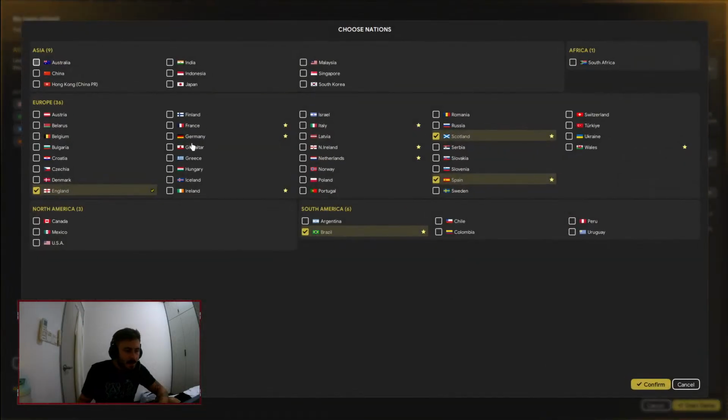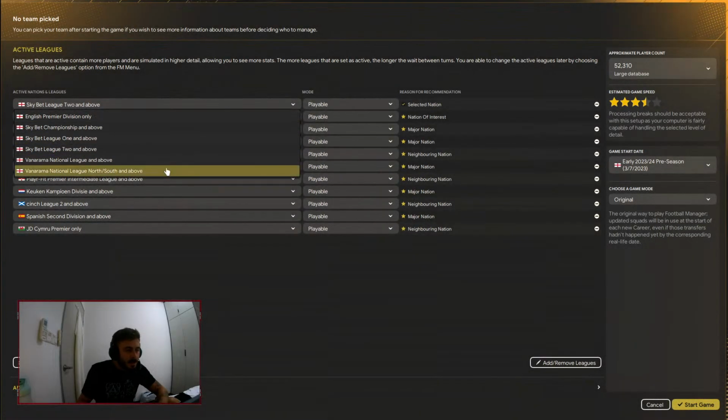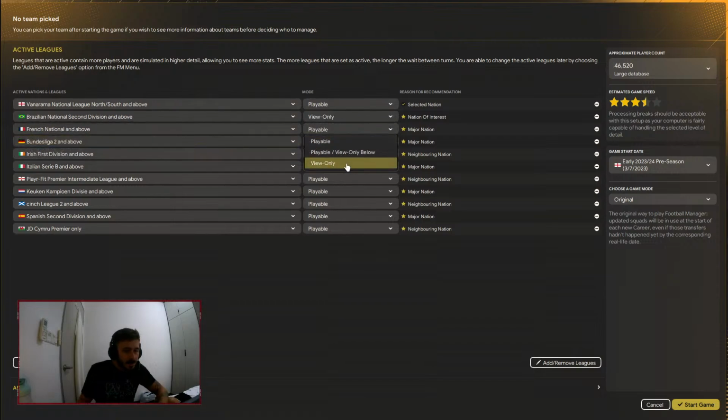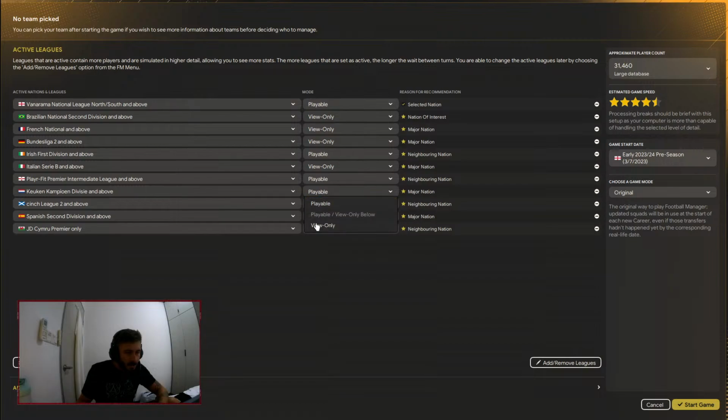We're going to add in all the local, of course, we'll add in the top leagues as view only, but we'll add in the local lower leagues as well. We'll just make all of these view only, and we'll go down to North and South, of course, in case we get relegated. But all these other ones will just make view only to increase the game speed up. We'll leave Irish as playable. We'll leave Northern Ireland as playable, and Scotland and Wales. But yeah, that gets us up to, it's not a huge player database. We've not got a team selected, but let's get this game started.